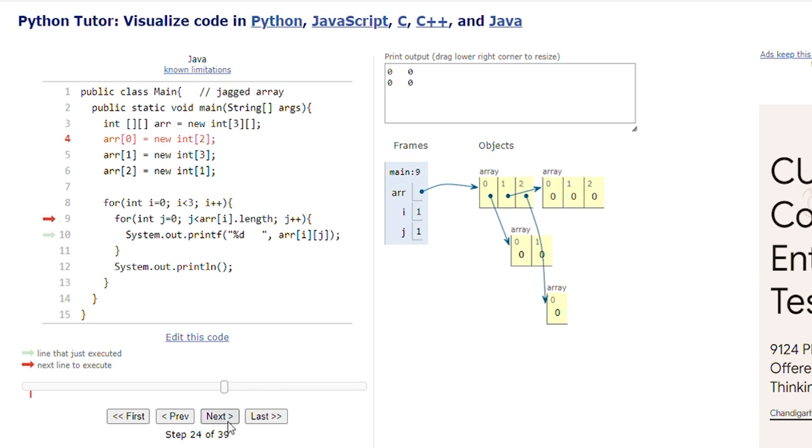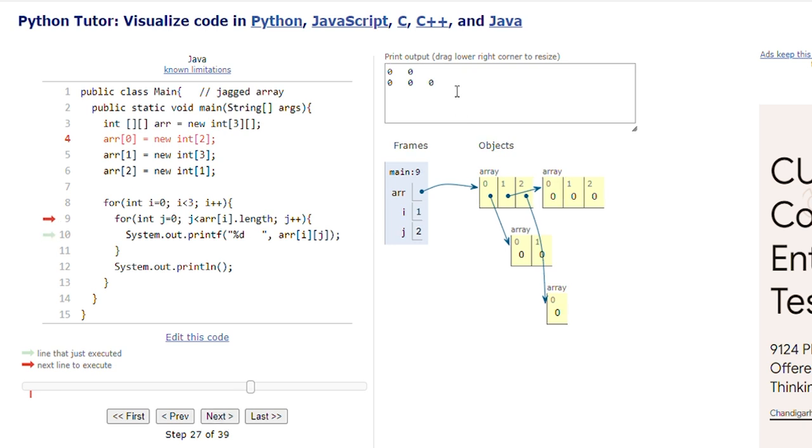Okay, then j will become 2. 2 less than 3, j less than array of i dot length. i is 1, so the length will be 3. 2 less than 3, this condition is true. So line number 10 will be executed, and here we are printing array of i and j. i is 1 and j will be 2. So this 0 will be printed here in the output box.